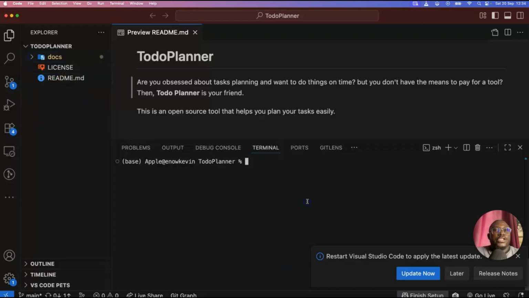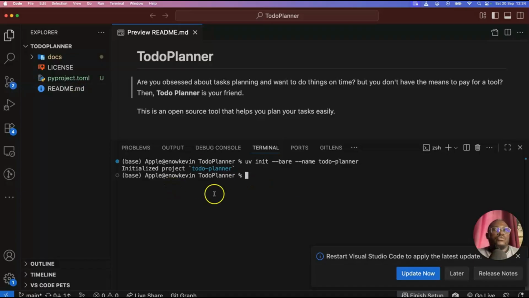So here I'm going to initialize this folder with uv init, and because I just want to create the pyproject.toml file that is going to contain my packages once I install them, which is similar to the requirements.txt that I used in my previous videos, I'm just going to use the --bare flag, and for the name of the project I'm going to say todo-planner.